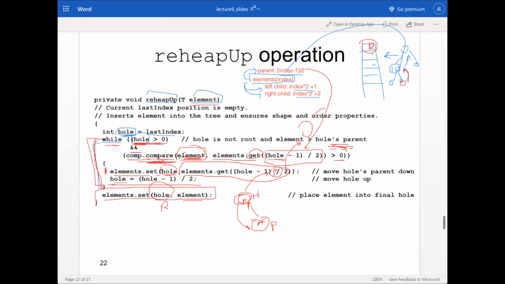So what happens when a compare equals 0? That means that element has the same value as the parent. So when that happens, like we said before, the heap property stops the bubble up, because if the elements are the same, you don't want to swap anything at all. So this is the reheap up, and this involves the iterative method. You can also turn this reheap up into a recursion as well. Sometimes you see people do that, but iteration is very easy to understand, and this wraps up the enqueue method in terms of the implementation making use of an array list.